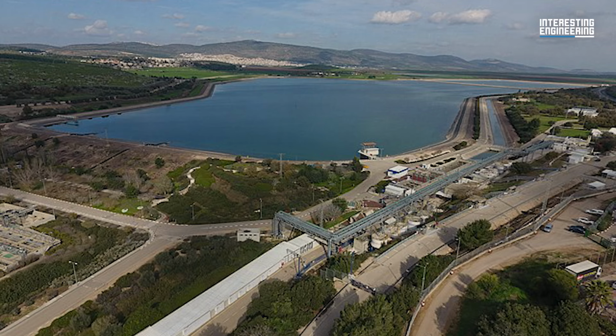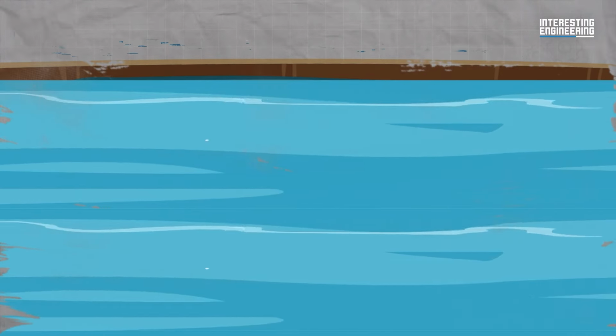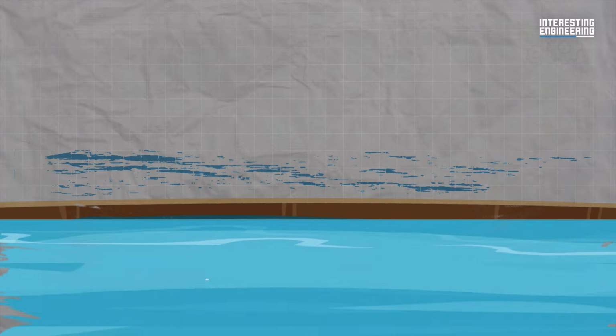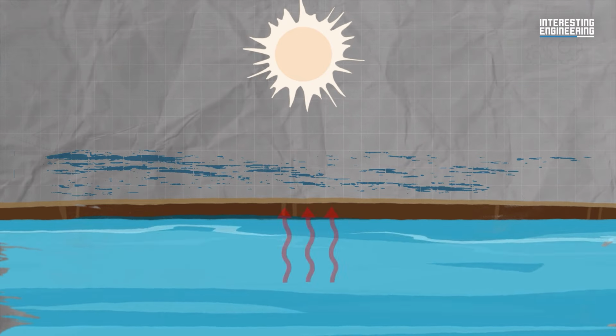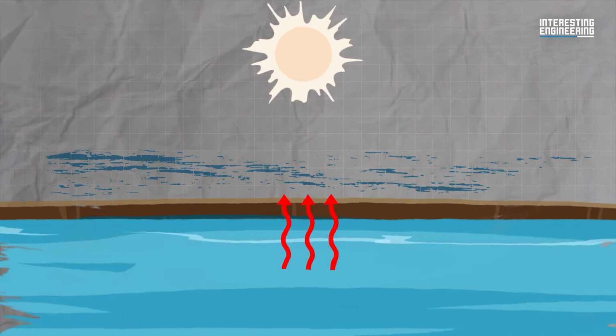The Eshkol Reservoir, one of the largest in the NWC, holds over 5 million cubic meters of water and was created in a rectangular shape for the same reason. It sits at 400 meters wide at an increased depth of 15 meters. This was a design choice taken because deeper bodies of water evaporate less as they take longer to heat, so a smaller surface area needs more depth to maintain the volume needed for such a huge undertaking.